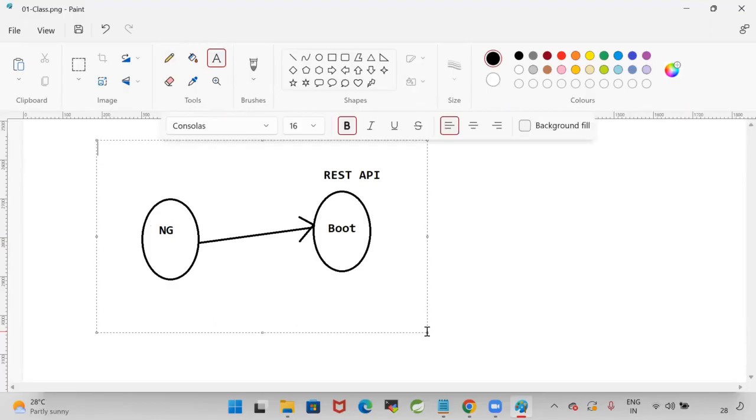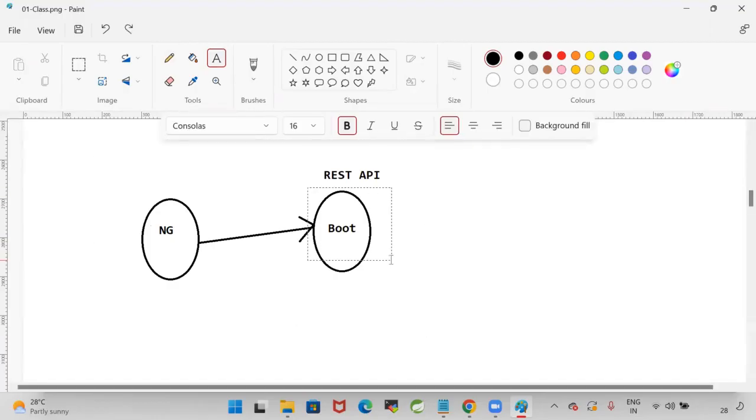Sir, if we want to develop by using Spring Boot, why learn servlets? Spring Boot is developed based on Spring. Spring is developed based on J2EE, servlets only. Without having knowledge of servlets, we can't understand Spring. Without understanding Spring, we can't understand Spring Boot. Without understanding Spring Boot, we cannot develop that REST API. So everything is linked. We need to go step by step.